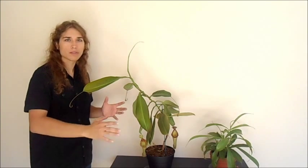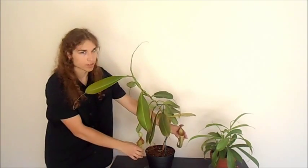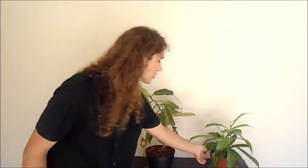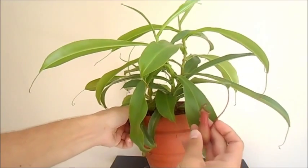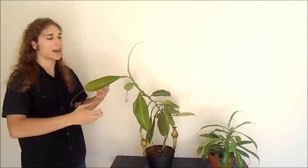These Nepenthes are the last example of carnivorous plants I have. They're tropical pitcher plants that come from an area around Southern Asia, Australia, and the islands in between like Borneo. In my opinion, these are the most deadly carnivorous plants out there. They kill animals using pitchers at the ends of their leaves. This is a Nepenthes miranda — you can see it has some pretty big pitchers. This one is a Nepenthes ventrata, a hybrid, with just one small pitcher right now, but eventually all the leaves will grow pitchers.